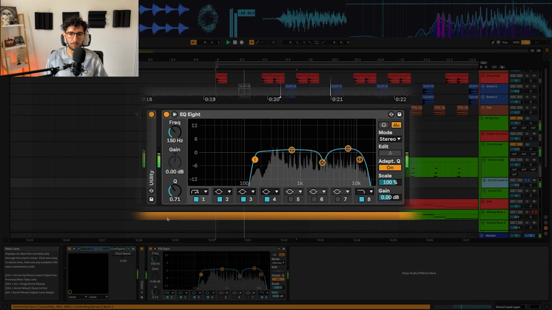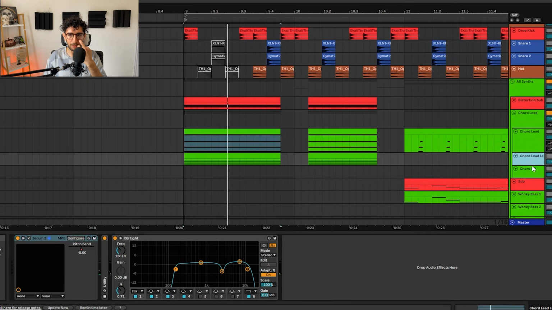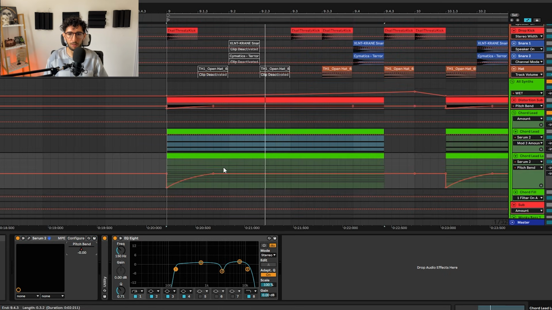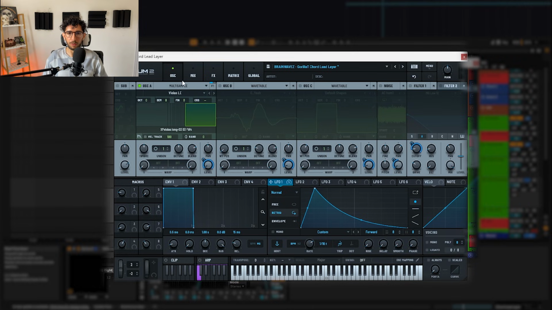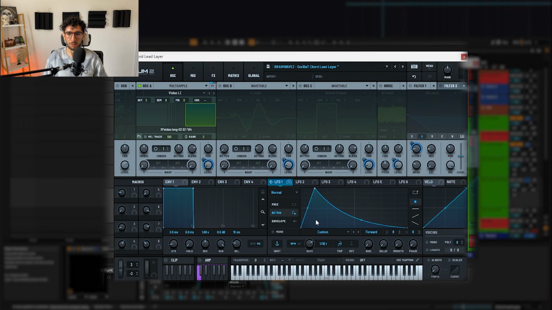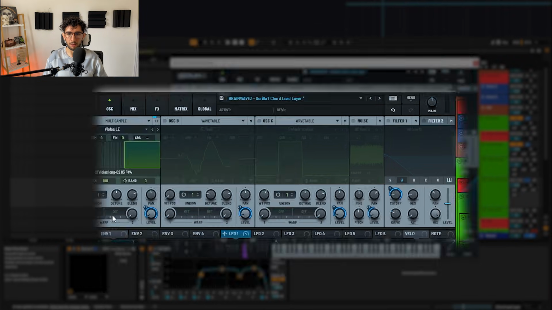All right, now let's jump to this layer, and as you can see, I'm doing the same pitch bend automation. So this one started with, once again, the multi-sample mode, but I'm using this sample this time from the strings folder with this modulation. Look at the LFO and the shape, the rate, it's being routed to the level.